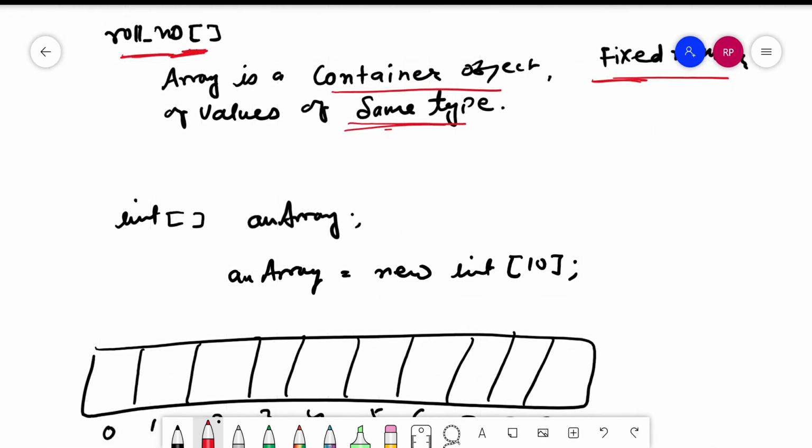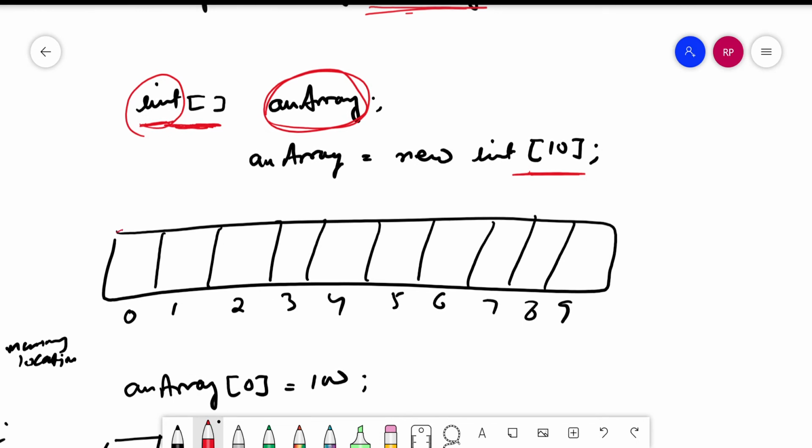So say in Java, generally how it works is you define the data type. Here int is the data type, and you put these brackets as a suffix of it, which says that this is a collection of int type, and here is the name of the variable. And when you initialize it, that time you need to define the size of the array. When you define the size of the array, in the actual memory, 10 locations will be assigned to this array.